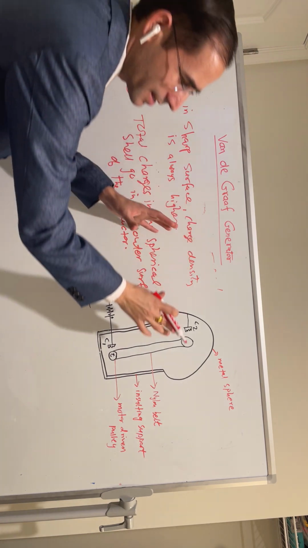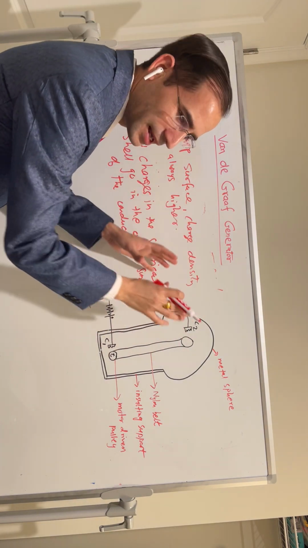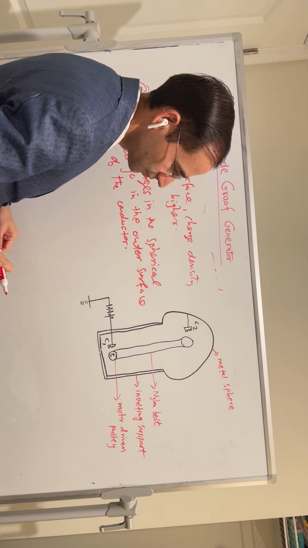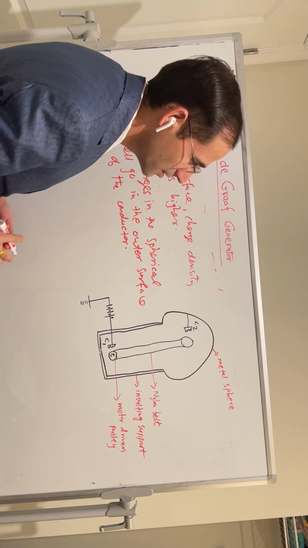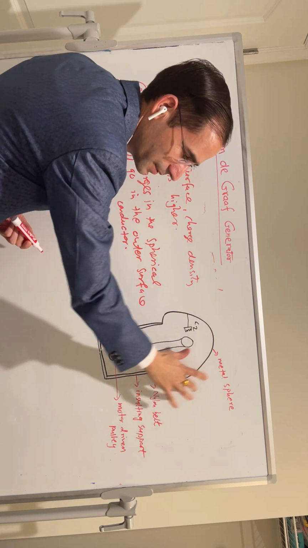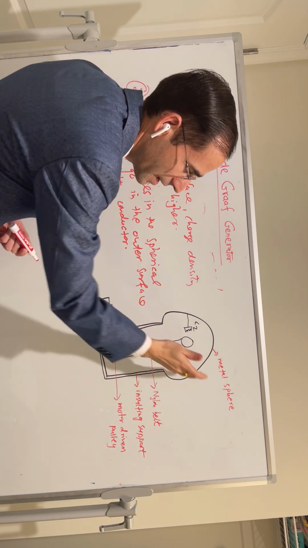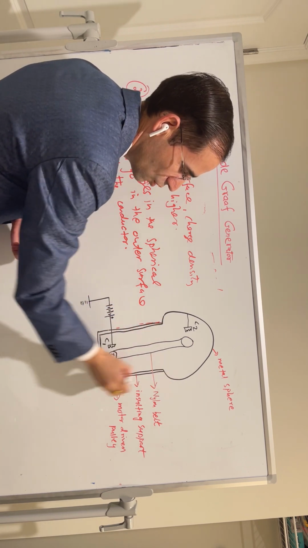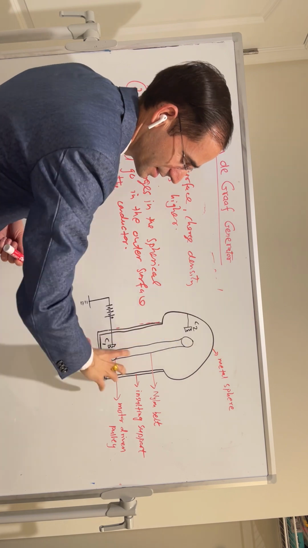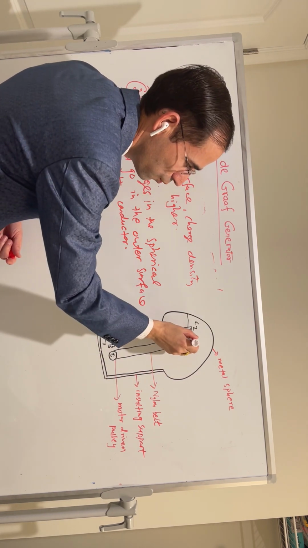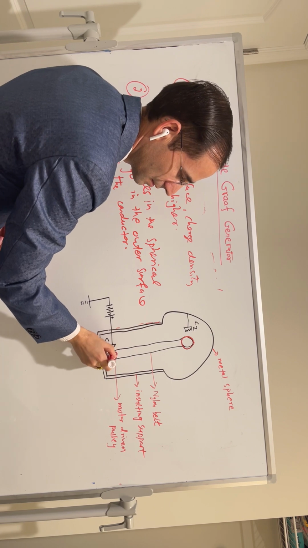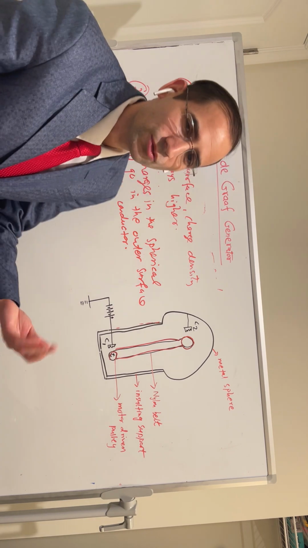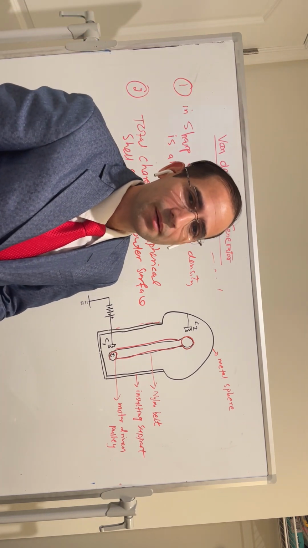Now, this is the diagram of the Van de Graaff generator. It has the following components. Here you need a hollow metal sphere, and to make it stand on the ground, you have the insulating support here. Inside this you connect two pulleys by an insulating belt. This is the insulating belt made of nylon. You can use other materials, but nylon is commonly used here.